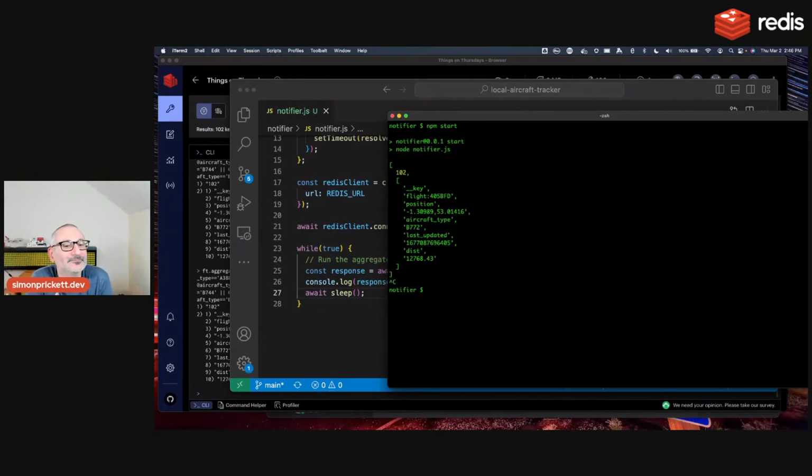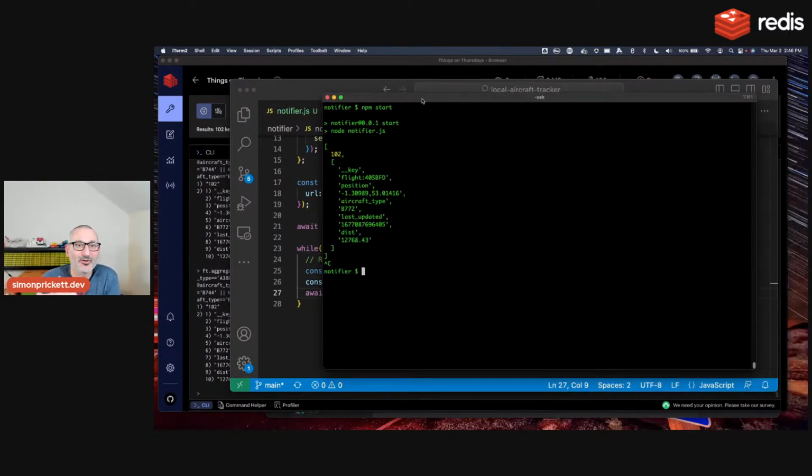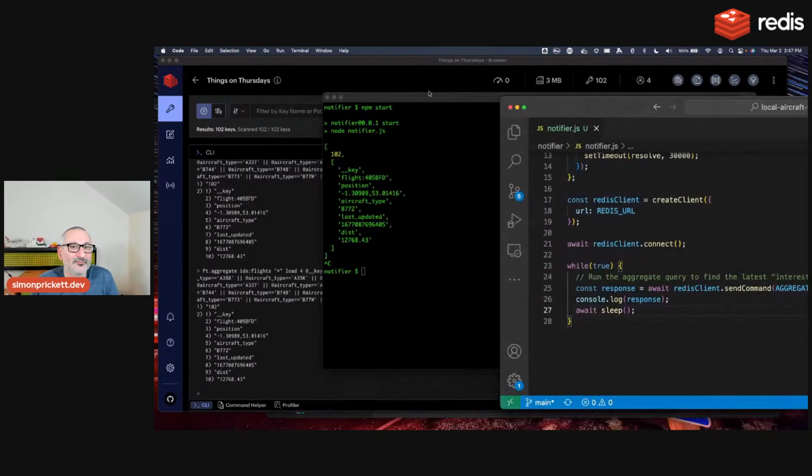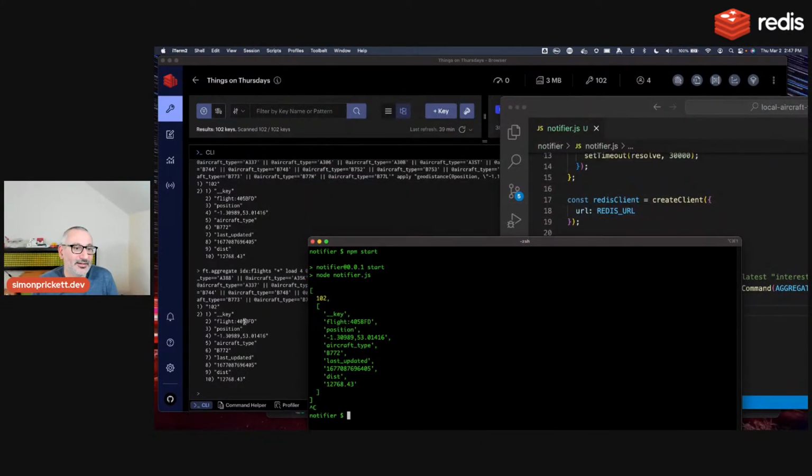Okay, so what we get back is less polished than if we'd used the ft.aggregate function in Node Redis, because it's not going to parse the response for us. This is like arbitrary Redis command, so we get arbitrary Redis response. And what we get back looks a bit like the format over here in the CLI. So like number one over here was 102.